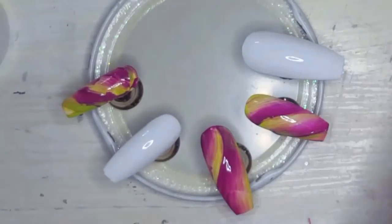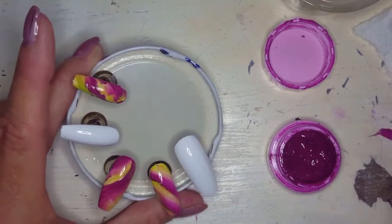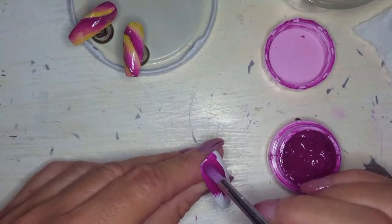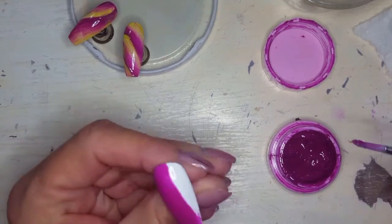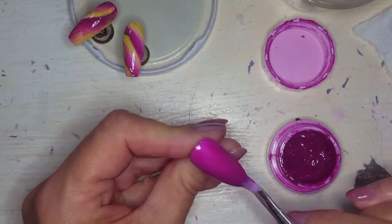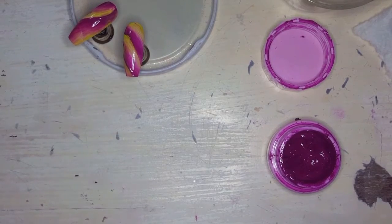And I am going to paint these other two nails. One is going to be the pink color, one is going to be the green color, and then we are going to use some glitter in opposites. Like on top of this pink one, we are going to do like a greeny, clear sort of glitter, and on the green one, we're going to do glitter that matches this pink color.